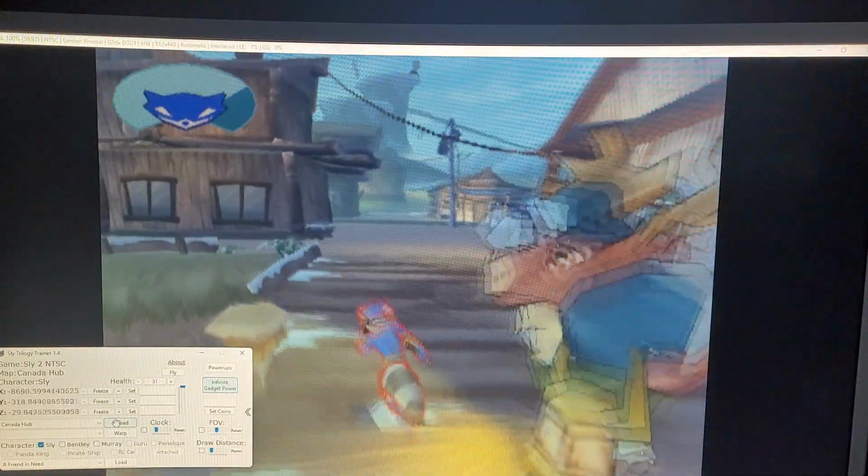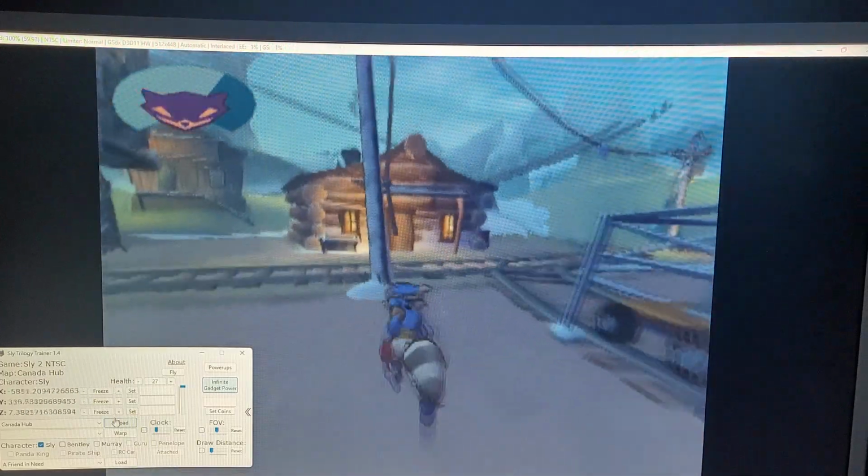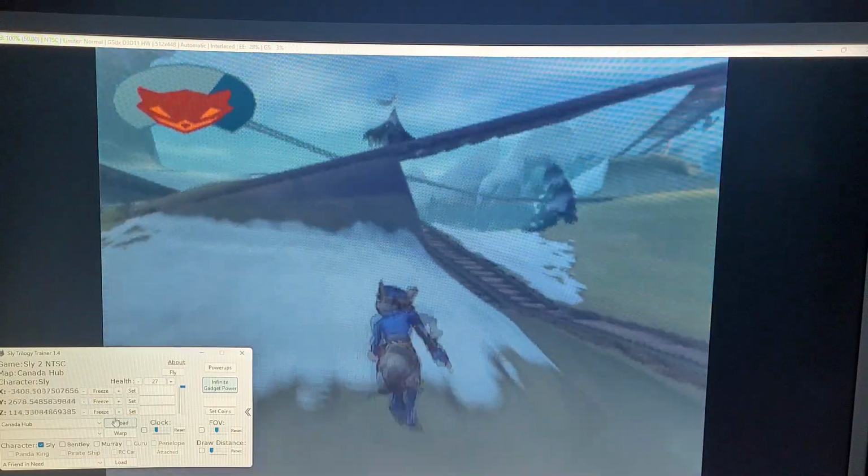See, the glitch, I don't know what, yeah, see now the hurt glitches. So you even become invulnerable. What? That is odd. Yeah, now it's fixed. Yeah, that's very interesting.